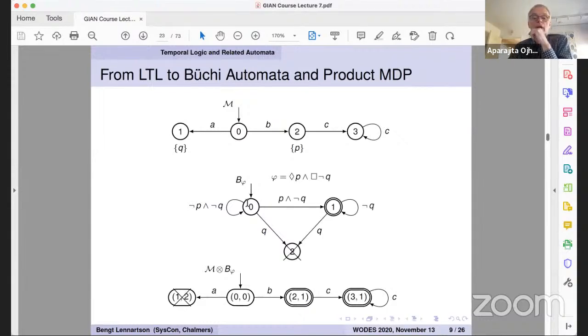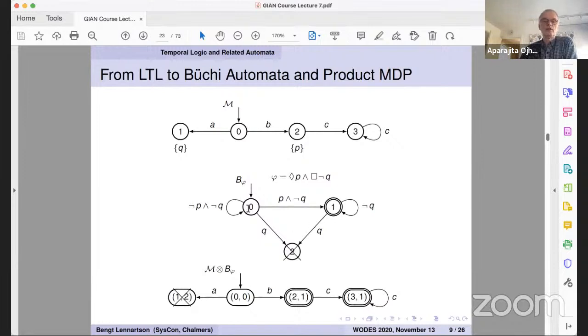But if you have a transition to a state with P and not Q, I mean, not Q must always be satisfied, because this safety specification, always not Q, sorry. But eventually P, when then suddenly P becomes true, you move to this state 1, because then P has happened one time. And then it doesn't matter what P is for the future. The only thing we need to take care of is that Q is not allowed to be true, because then you move down to this state, while as long as it's not true, we have not Q, then you can stay in this, so to say, goal state.